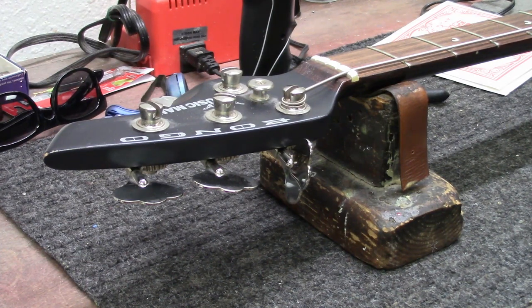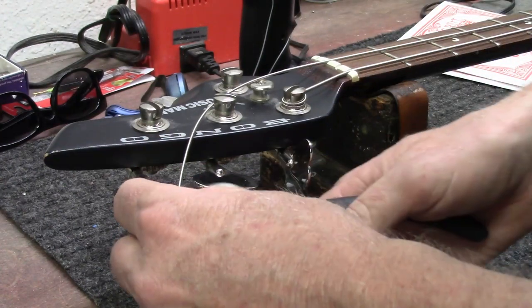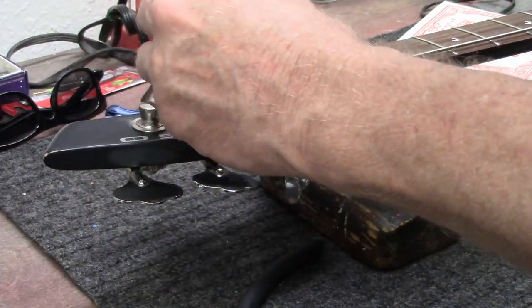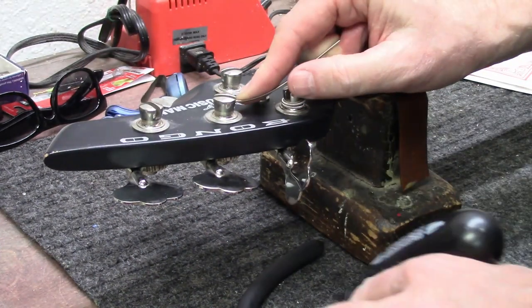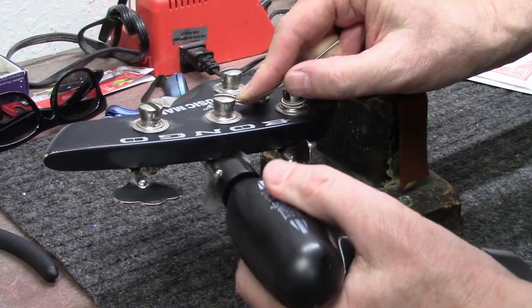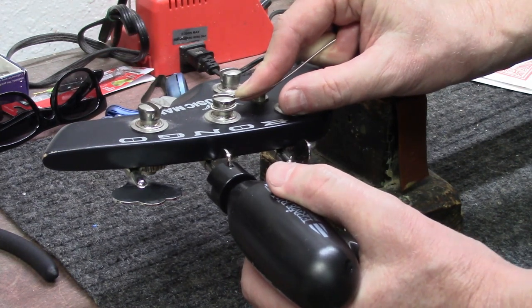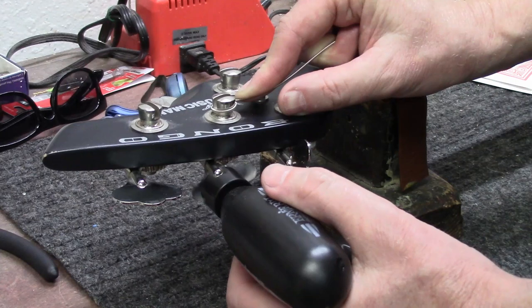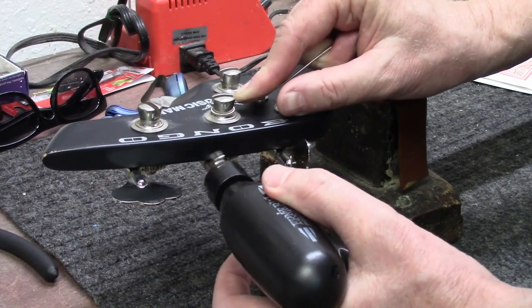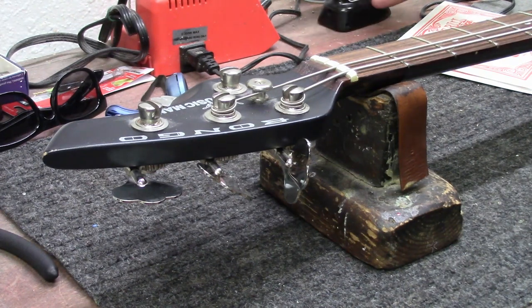If you're playing a big gig somewhere, a very important gig, or going into the studio — change those strings on your bass. It's going to make a big difference. Some guys love the sound of dead strings. I remember watching an interview with John Taylor from Duran Duran — he likes dead strings on his bass. He goes through like half the tour with dead strings. Who am I to argue with the guy from Duran Duran?